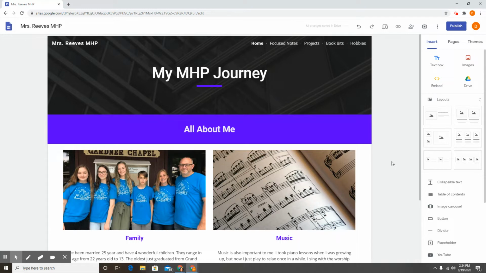We will use it the whole year, not just for this class period, but we'll keep building on it throughout the year as well. It's kind of up to you how far you want to take it and how creative you want to get with it. But there are going to be some things that are mandatory to include on this page.